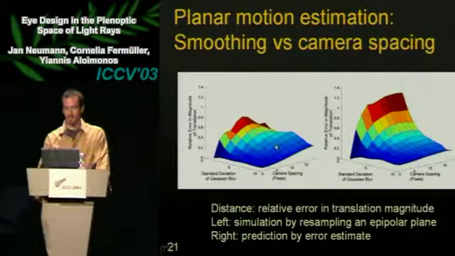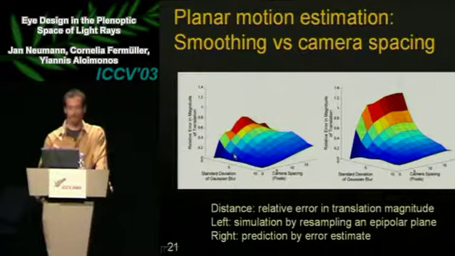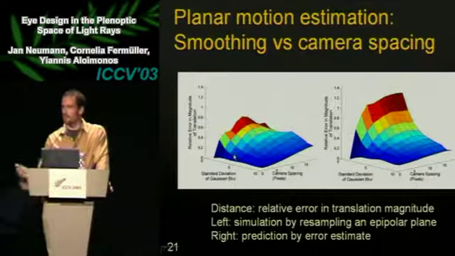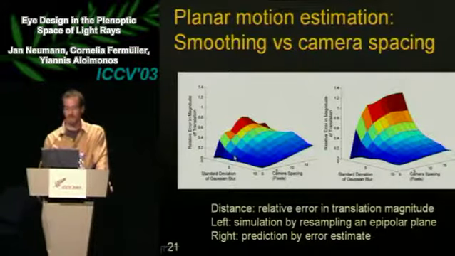But we can also, instead of field of view, vary arbitrary parameters. In this case, we change the blurring factor in the perspective images, like, for example, if you have a larger lens or you have more depth of field. And what we see is that the more we increase the blur of the optics, which under normal circumstances would result in a degraded image, which might not be as useful for computer vision applications, for motion estimation it actually increases our performance because we take care of the aliasing errors.